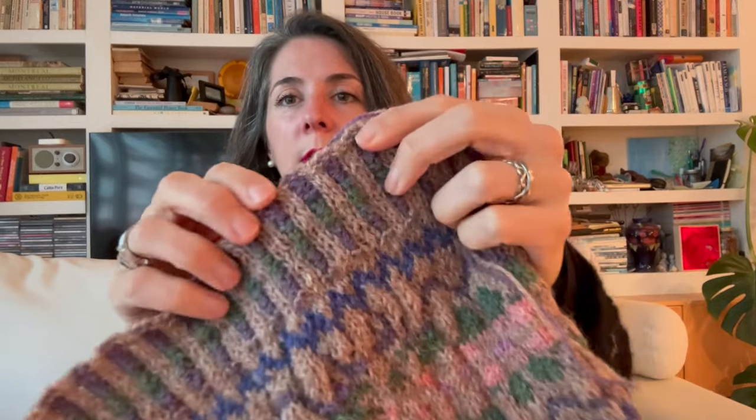So I did a purl over purl cast off, which I've shared, I think, a while back. It's literally all I'm doing is purling my first stitch, purling my second stitch, and lifting the second stitch over the first stitch of the right needle to cast off. So it's just purling throughout, not following the pattern. And it gives me the tightest cast off and still, hello, for some reason, it's not as tight as it should be.